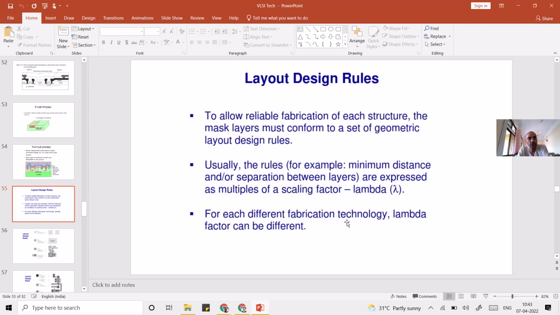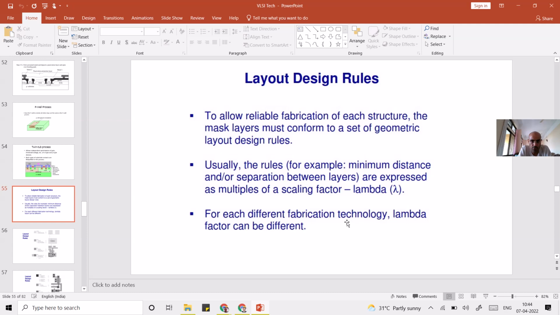For all these things, the masks and so on, you have to actually draw some drawings. Those drawings are called layouts. Whenever I say layout, it is nothing but the drawings. Either you make it manually or you automate it. When the circuits are very small, or when you have to do it for single devices, you can do it manually. But when it is a large circuit which holds millions of transistors, it is nearly impossible to make that manually.